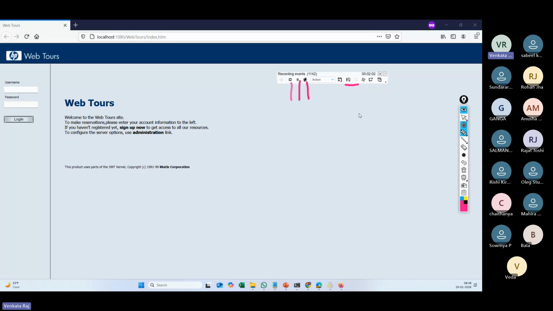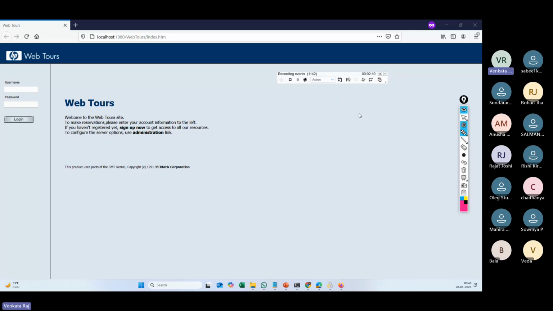What exactly do these two options mean? Whatever action you are going to perform on the application, you need to provide that action name here first. For example, what is the action that we are going to perform now on this particular UI? Login. So first I will click on start transaction, see here, insert start transaction, and I will give the name login. There is a naming convention, but we'll discuss that later. For now, I have just given login.